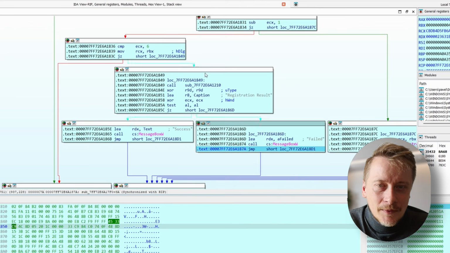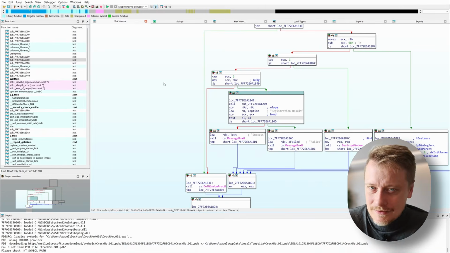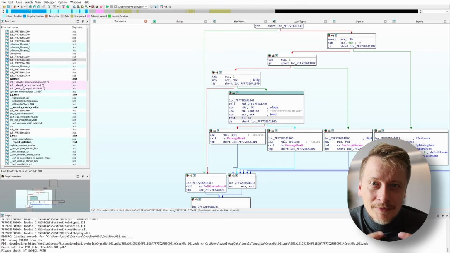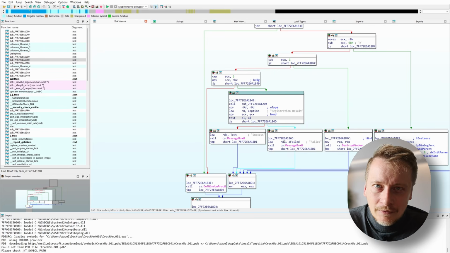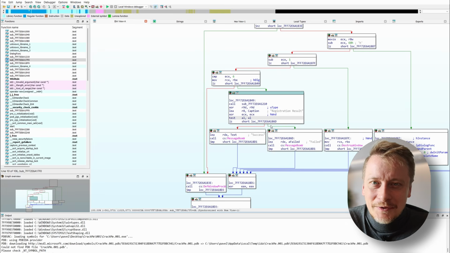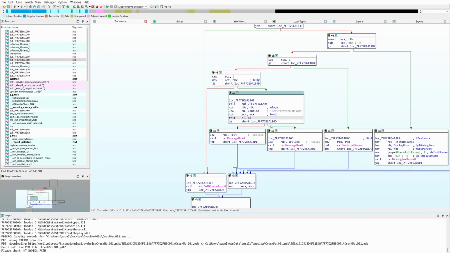Now, how can we flip that outcome? There are a few ways. We could patch the binary, modify the memory values, or even figure out the real password. But for now, let's just force the program to show the success message. The key instruction here is test. It is just a bitwise AND operation. You might ask, why would anyone need to AND the same 2 values? Well, the test instruction doesn't actually care about the result of the AND itself. It's mainly used to set flags.